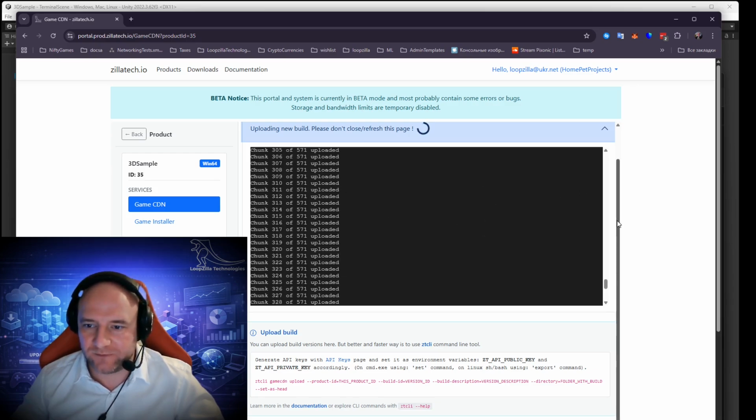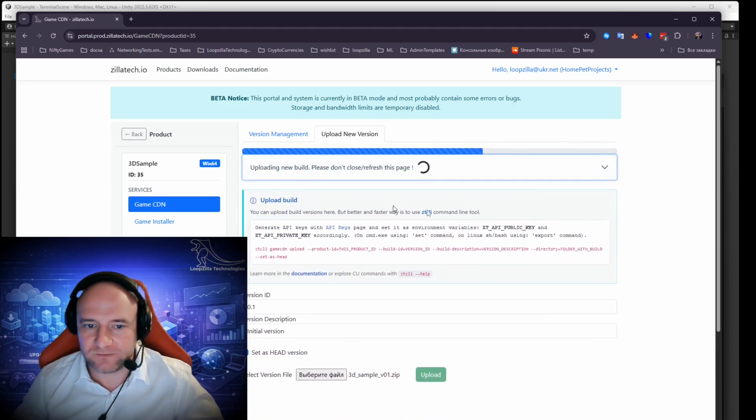It's just an improvement of UX, so users can easily upload builds without advanced techniques like command lines and stuff. So the idea is that everything you can do via the portal, you can do using the CLI command line utility.